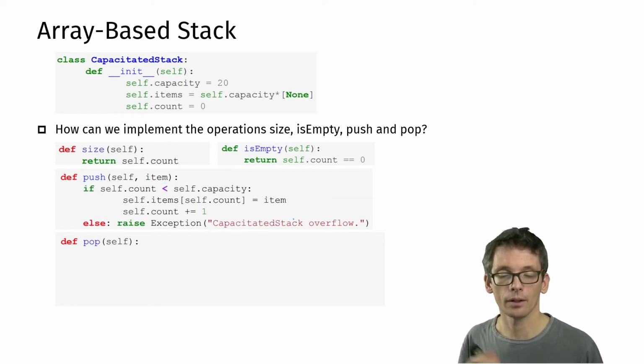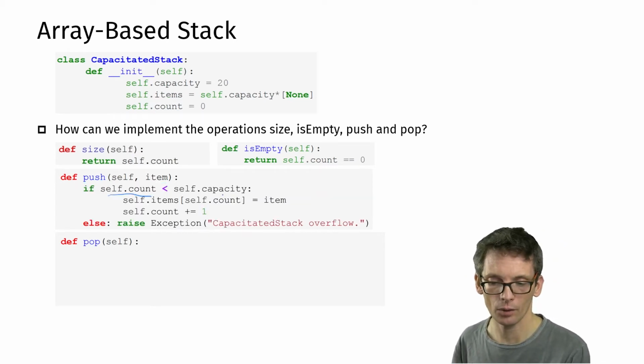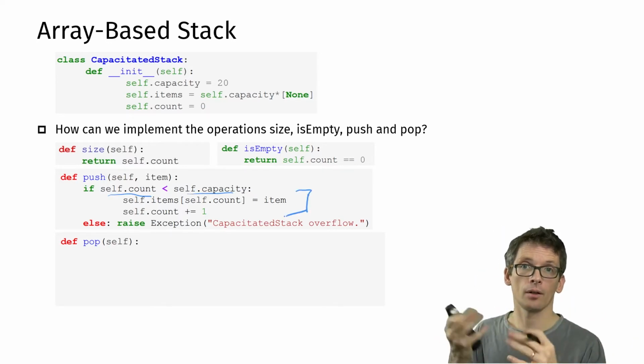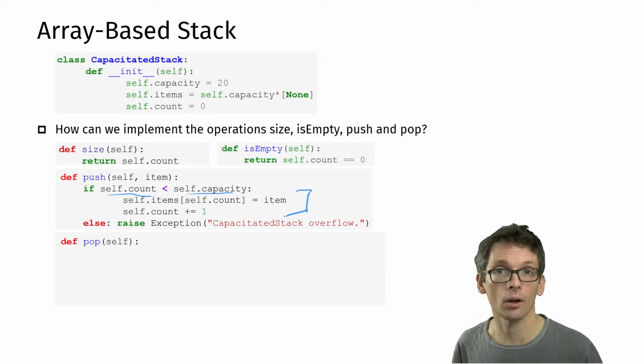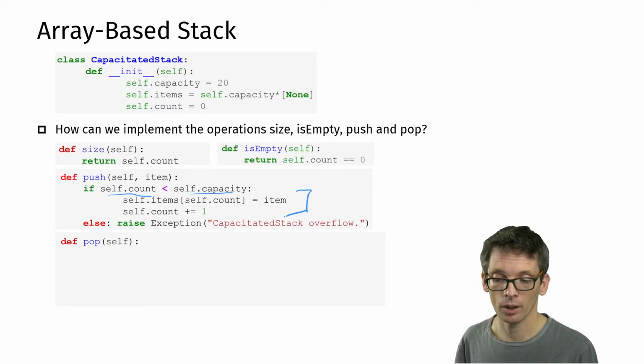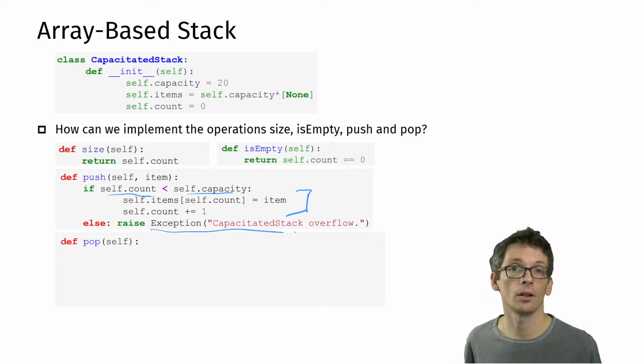Here you see that if self.count is smaller than self.capacity, I'm doing exactly this: write the element onto the corresponding position and increase the count by 1. Otherwise, I report an overflow.